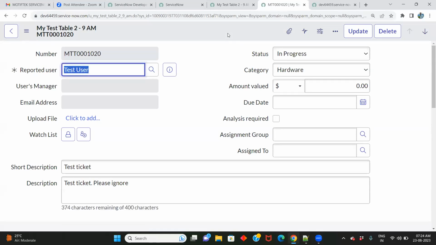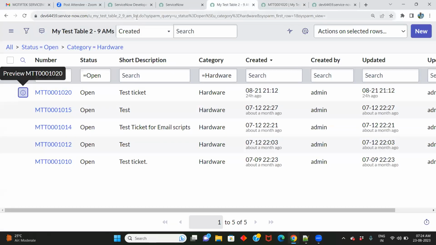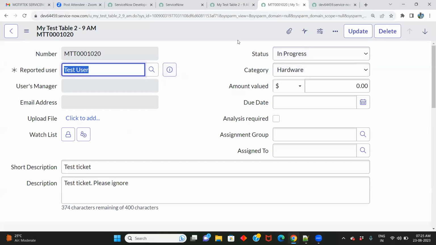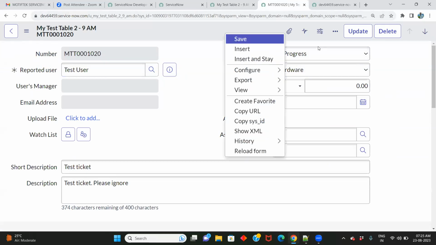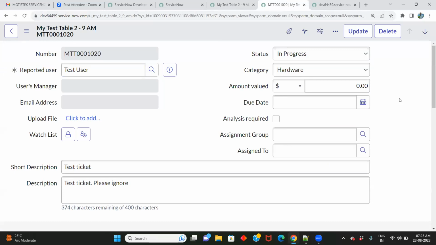So these are the manual steps. First we'll open the table, open the record, add the data onto the fields, and then click on save or update, anything. So that saves the record into the database table. The same thing you should convert into script lines.